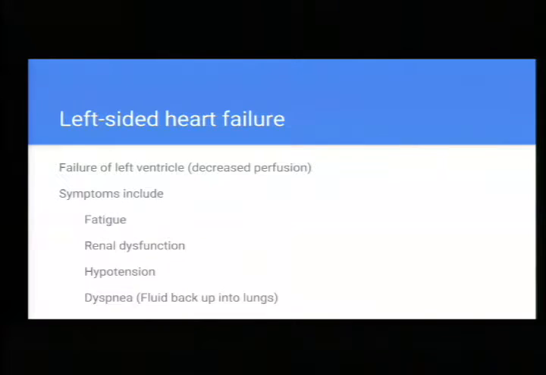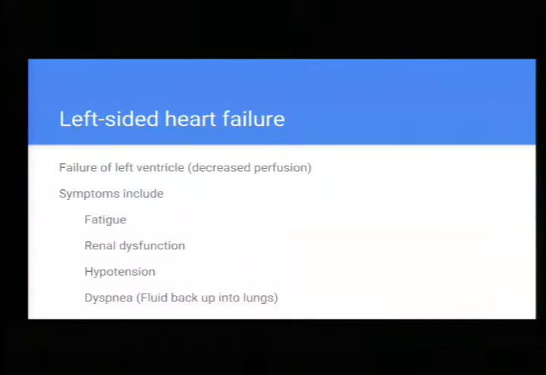So initial symptoms are going to include fatigue. You're just tired. It's that patient that says, for the last 2 weeks, every time I walk up the steps, I'm tired, short of breath, and I've got to sit down. Just walking across my house, I'm tired. So they'll complain of fatigue. Very rarely are they going to call 911 for fatigue, but you might get the nursing home patient that just says they're really tired and they're sleeping a lot.